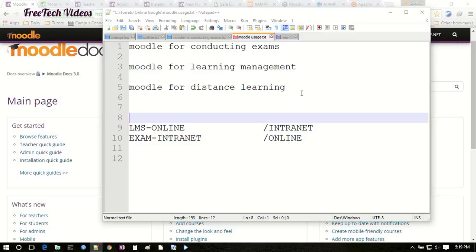But if you are deploying it as a learning management system, it's very good for you that you give it an access to internet, since most of the students will be connecting from different areas.